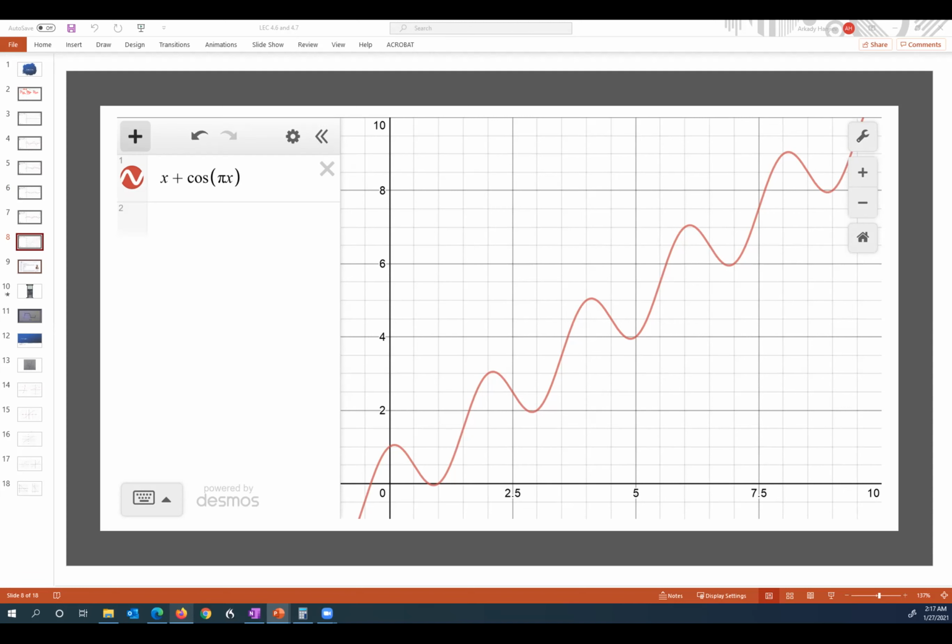Let's see. Based upon all that I can see, it's going to go up like this. And at 2, it's going to go up like this. Seems like there's a little high point right here. Then I have to come back down. Then it hits another high point. It comes back down. So there it is. And love it. That's cool.